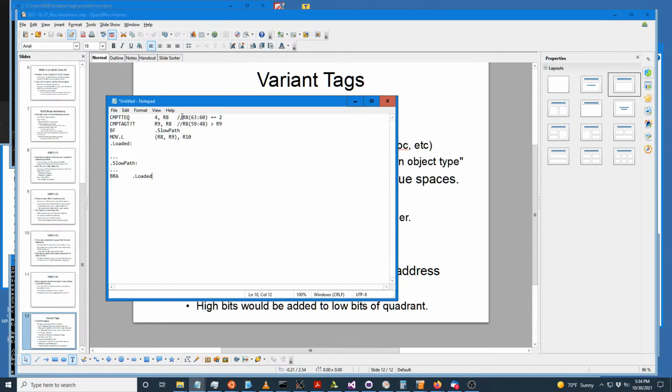If the tag matches and it's in range, then we just load it correctly.